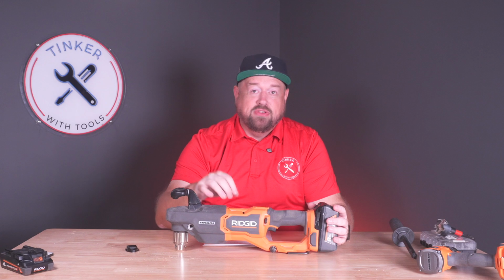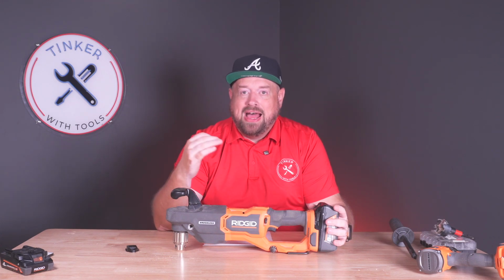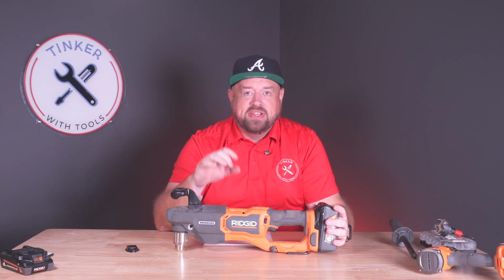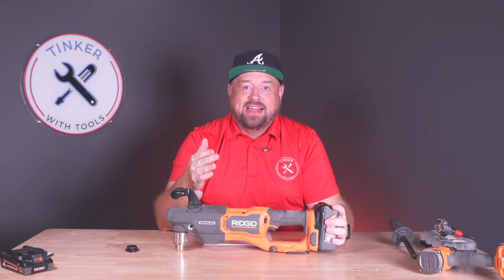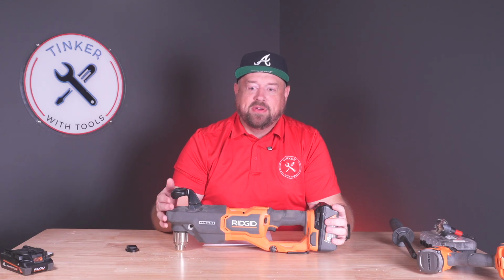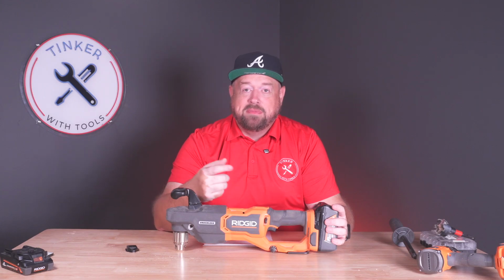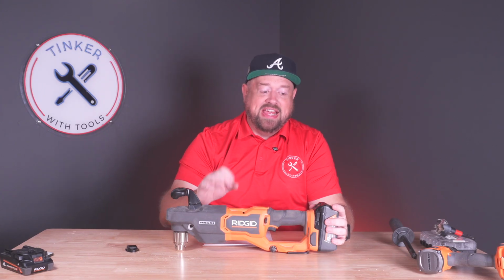Now, if you've never used or seen a stud and joist drill, it is going to be a larger but higher torque and slightly lower RPM drill that is focused on boring large diameter holes in wood framing like studs and joists, hence the name. This is most popular with trades like electrical, plumbing, and even HVAC, as they come in after a framing crew is done and have to fit in all the various things they have to install into your house, whether it be wire, conduit, or even plumbing pipes. This is a common tool that you'll see out there on the job.